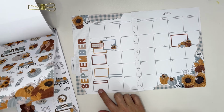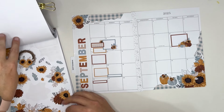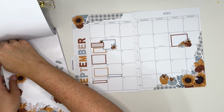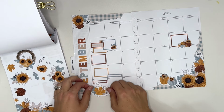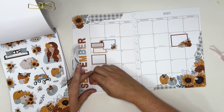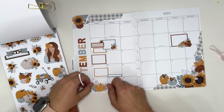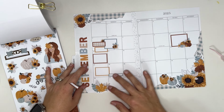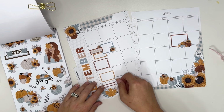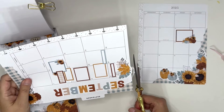It needs to be kind of small though because I've taken up a lot of room, but not too small. What about this? Well, actually, let's take this up and we can just put this on top of whatever I put down. Because honestly, I probably won't need to put anything else there. And if I do, I could add a little box. So let's do like that. Put this back down. And we can trim this.